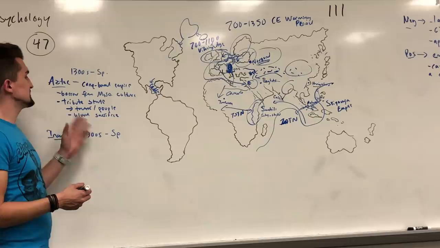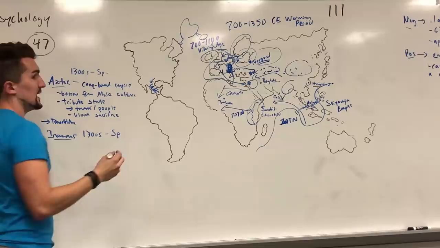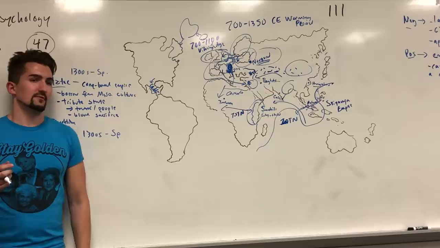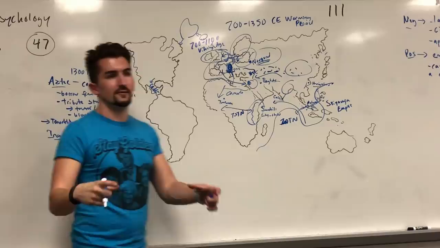If you want to know a couple good facts about them, Tenochtitlan is going to be their capital. That is an island city. And how do they feed this island city, by the way? What's the agricultural technique they use to do that? Floating islands. Well, islands aren't floating. But you're right. They call them floating gardens, even though they're actually islands. Chinampas. Those are those little island farms that they essentially live off of.